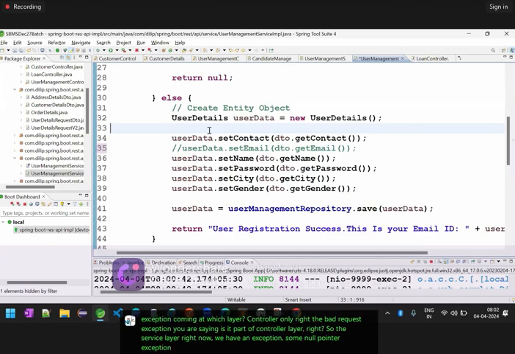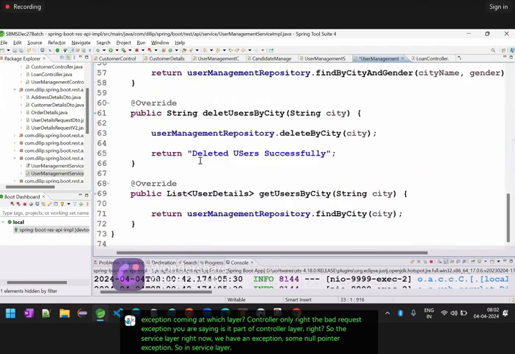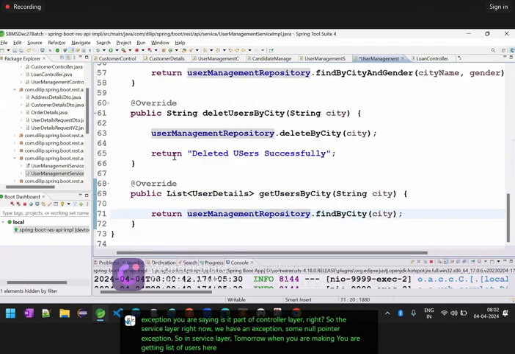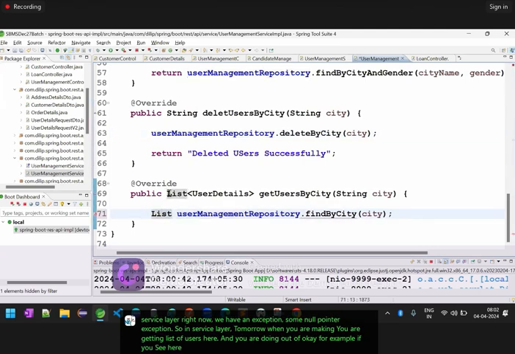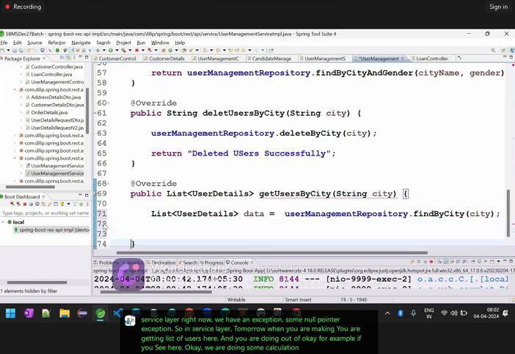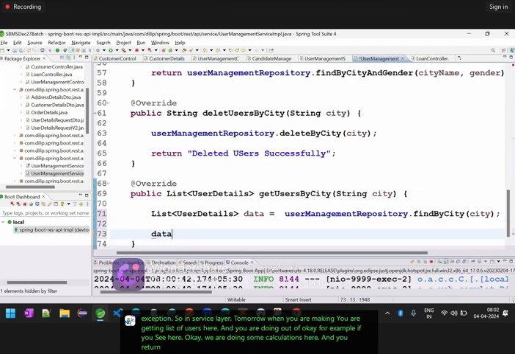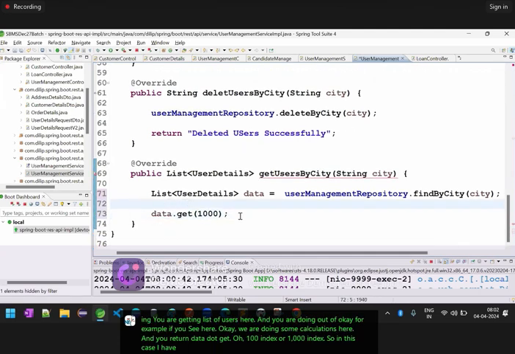In the service layer, assume tomorrow you are getting a list of users and doing some calculations, and you return data.get of index 100 or 1000.